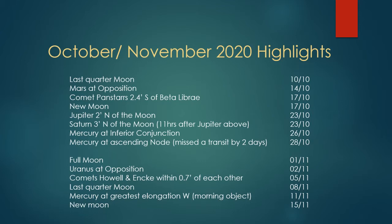The big one this time is Mars at Opposition, which is one of its best, or it is its best spot for viewing. I believe it's actually appearing quite clear at the moment, a little further from the Sun than it was last time, hopefully showing a lot more detail than it did last time. New moon occurs on the 17th of the 10th, so nice dark skies, particularly for looking at nebulas and deeper sky objects.